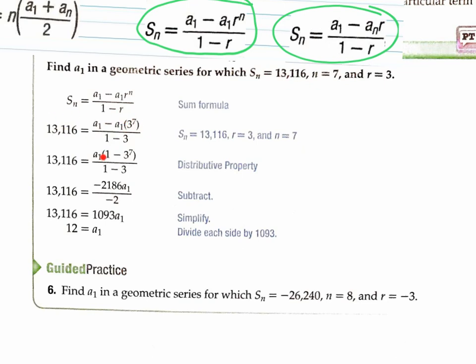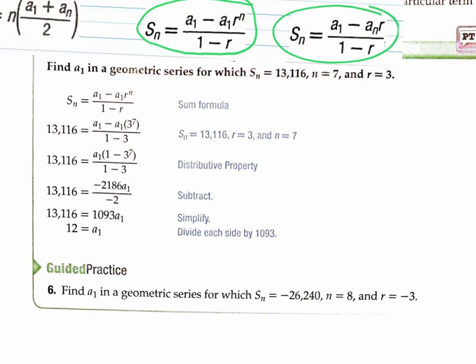And some people get confused right here. But what's happening here is we have an a sub 1 here minus an a sub 1 times something else. So we have a sub 1s on both. Check out what happens. You take the a sub 1 and a sub 1 and pull it out. You factor out that GCF of a sub 1. So what you have left is parentheses, and if you pull out the a sub 1, in other words, a sub 1 times what takes you back to an a sub 1? A 1 right there. A sub 1 times what takes you back to an a sub 1 times 3 to the 7th? Would be a 3 to the 7th.